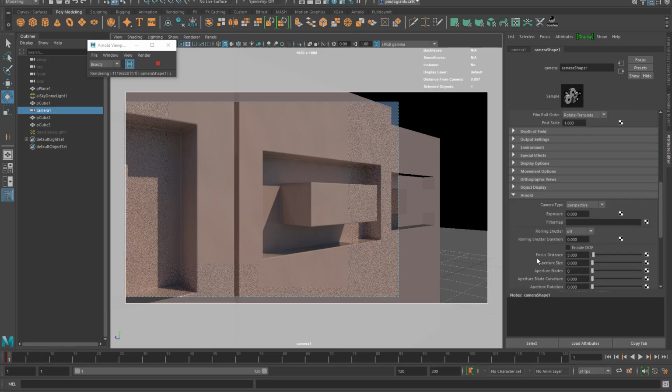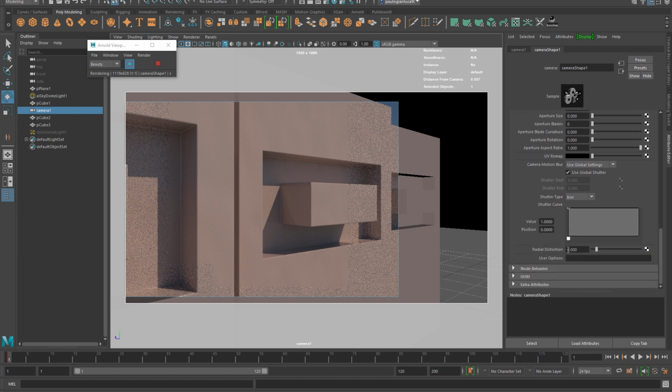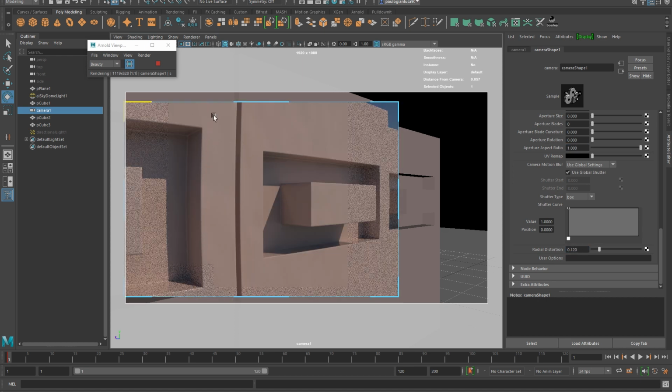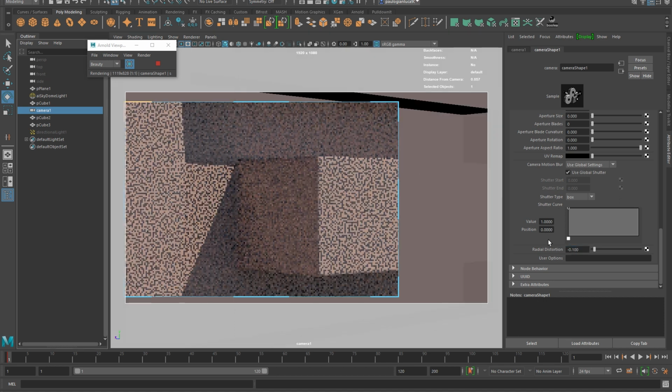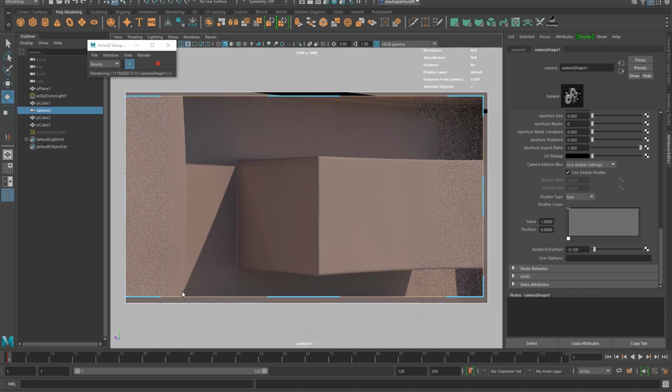The fourth tip is to add a little bit of lens distortion. Normally the cameras in 3D software come with no lens distortion, but in real life lenses make a little bit of distortion when you use wide angle shots or high zoom shots. For example, in Arnold cameras, you can change this value here in radial distortion under Arnold camera settings. For matching real life, you can use positive values for wide shots and negative values for high zoom shots.